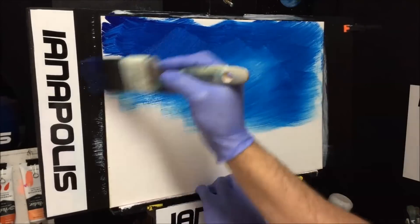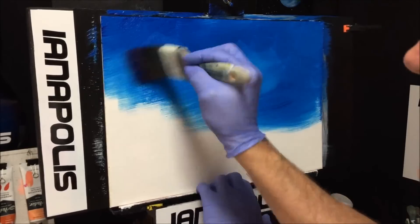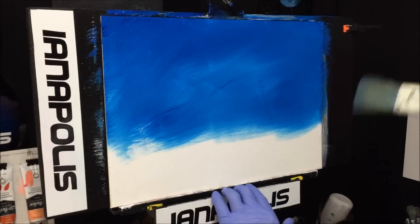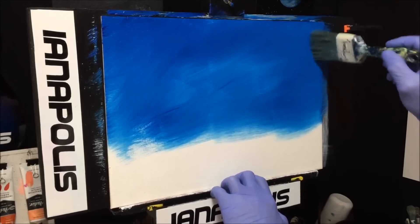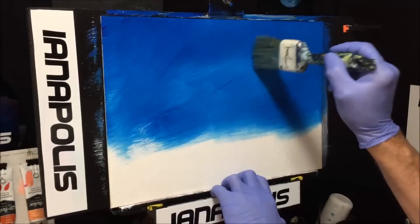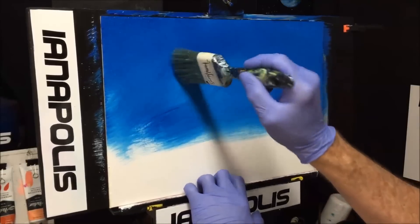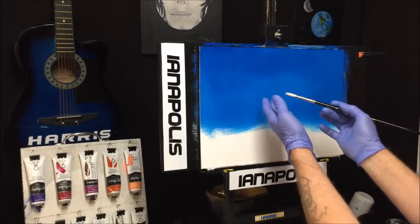We're going to come halfway down because we're going to have water in this. Now can you see all those brush strokes? I'm going to get my blending brush and pad them all out with little twists and turns. I want a beautiful smooth sky. I want to have some clouds in a fan-shaped pattern fanning out from the horizon coming up into the sky, so we can create some distance. My horizon line is going to be here somewhere, and I want these clouds fanning out.